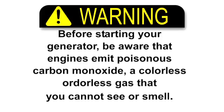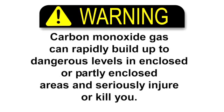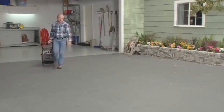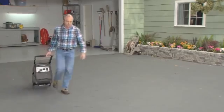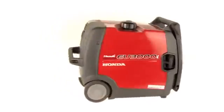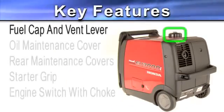Be aware that engines emit poisonous carbon monoxide, a colorless, odorless gas that you cannot see or smell. Carbon monoxide gas can rapidly build up to dangerous levels in enclosed or partly enclosed areas and seriously injure or kill you. Whenever you run your generator, make sure it is located outside, far away from any open doors or windows. Let's get familiar with your new generator.